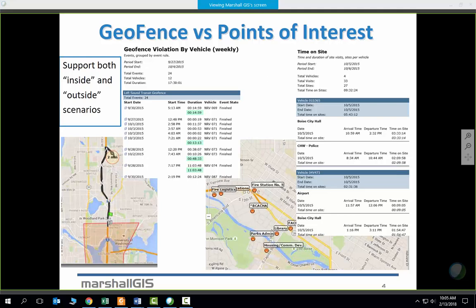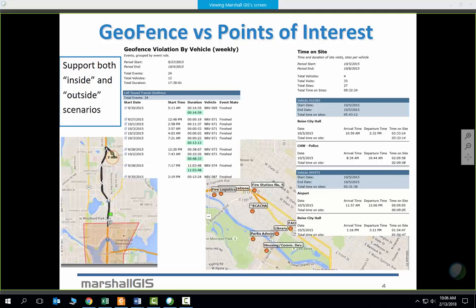They essentially have the same concept in that when a vehicle gets within a distance of that, and you can define the radius of when a vehicle arrives and stops at a location. So I think the default is about 99 yards from a point of interest. If a vehicle was within that location, it can identify when it arrives, when it departs, total time on site.